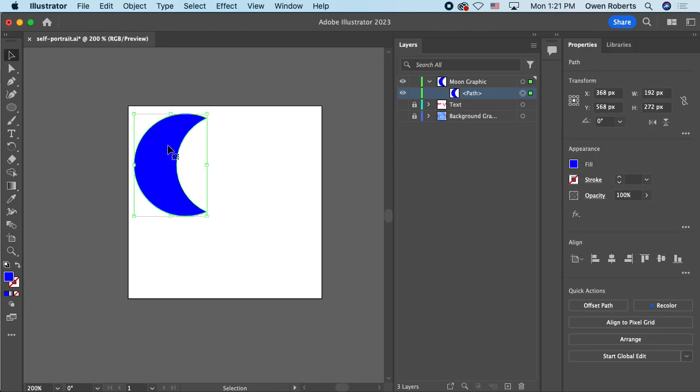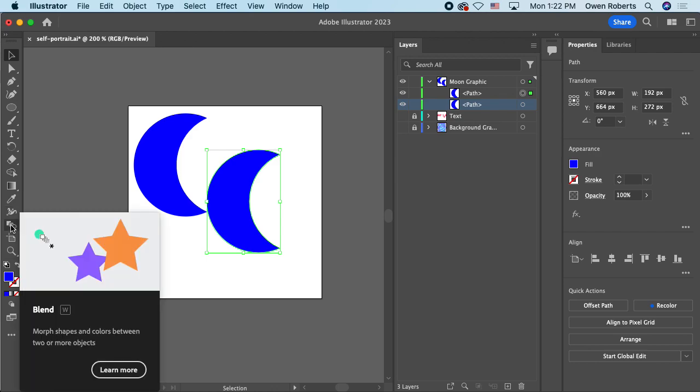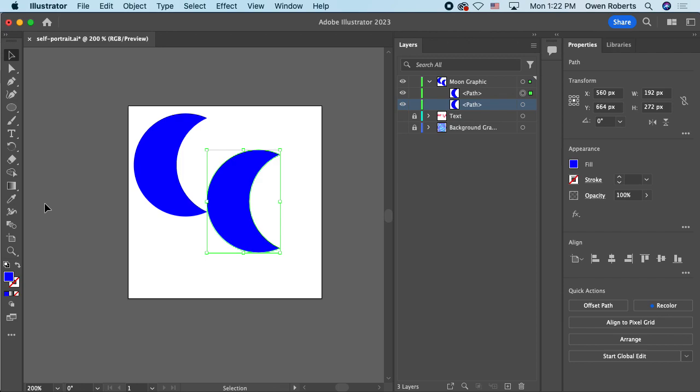So now I want to do something cool with the moon. So I'm going to duplicate it again. I'm going to hold Option and drag this moon down here. And now I'm going to use another one of my interesting effect tools, which is the blend tool. This is really useful if you want to create a gradient or blend shapes together. It's a little tricky to use, and I'll show you why. When I click on the blend tool, it's going to take whatever shape I have selected, and then you can see when it has the star, that means it's going to add this other shape. And so I have to click on here.